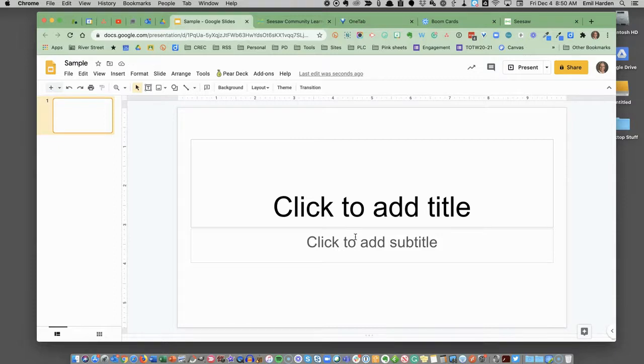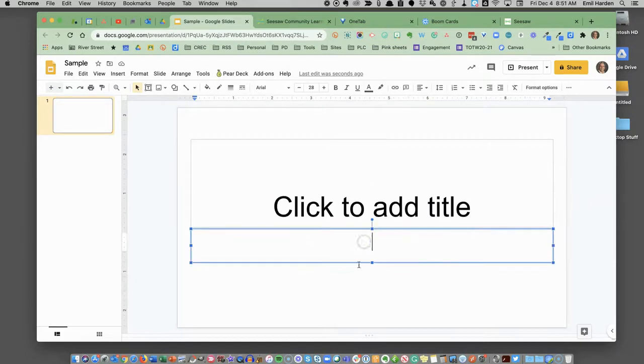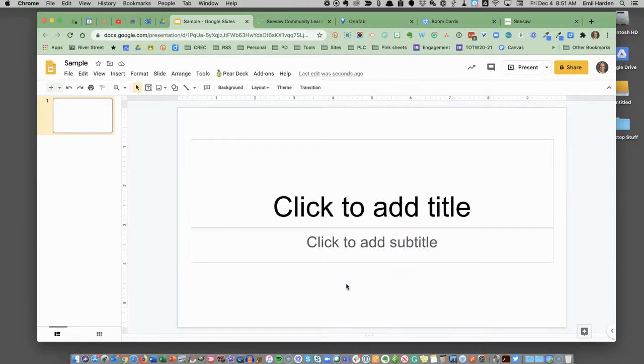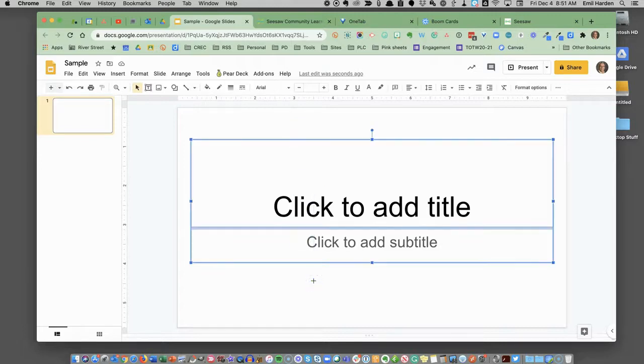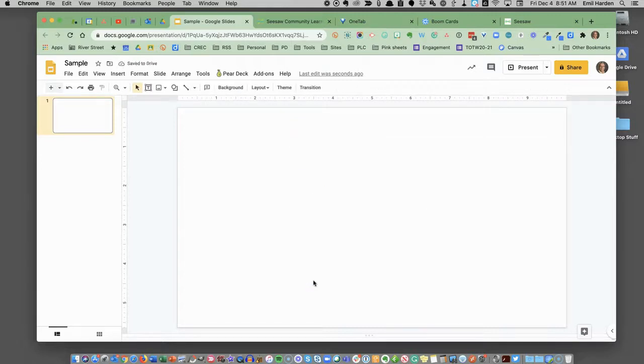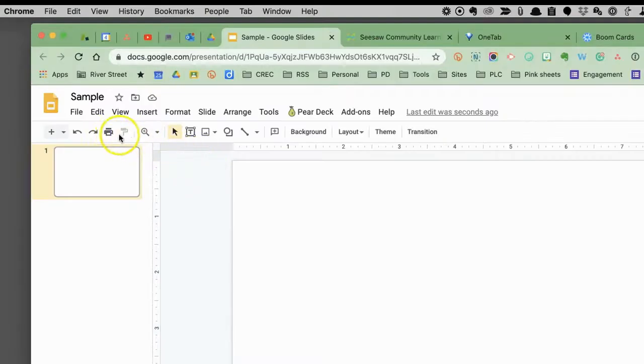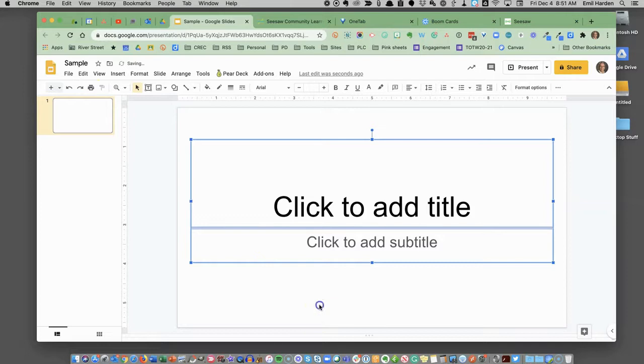You can also change the layout. A new Google slide always opens with this particular layout, thinking that you're going to give a big title, maybe a subtitle to your presentation, and then you'll continue to add slides. I generally tell everyone to start by just clicking above that, dragging across it, hitting the delete key, and now you're starting with a blank slide. That's usually the best way to begin, but you don't have to do that in order to get to a blank slide. So I'm going to come up to my undo arrow over here, or Command Z. This is one of your best friends. Let's go back to where we were.